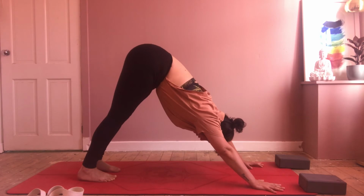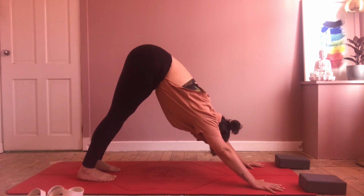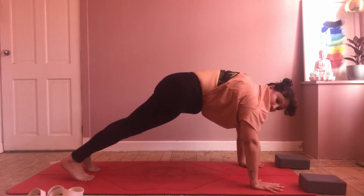Take an inhale with your nose. And exhale with your mouth. Inhale with your nose. Exhale with your mouth. And gently coming slightly forward, coming into plank position.